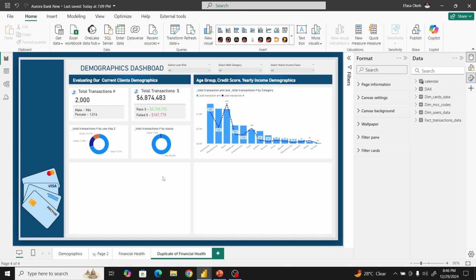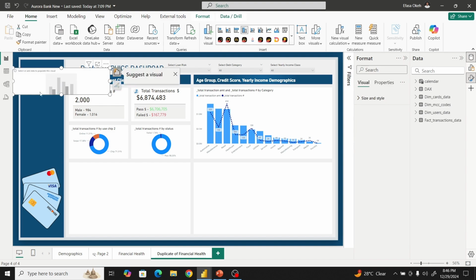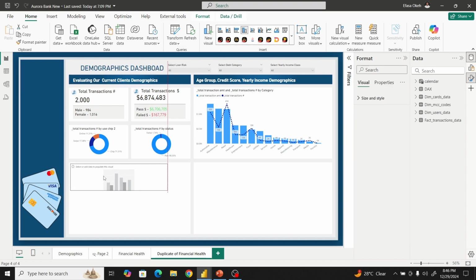So next, we now want to see transactions on a monthly basis, right? Transactions on a monthly basis, and we also want to see a time frame for the transaction. So I'll also come again and pick a clustered column chart, whichever one. I'll just bring it here, right?